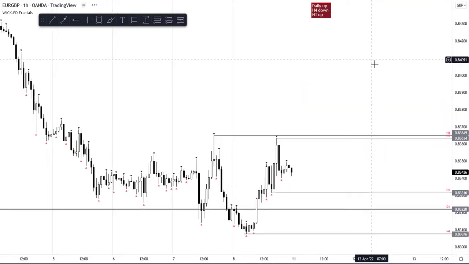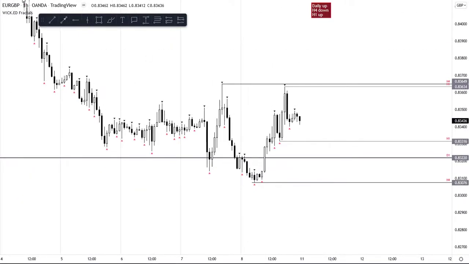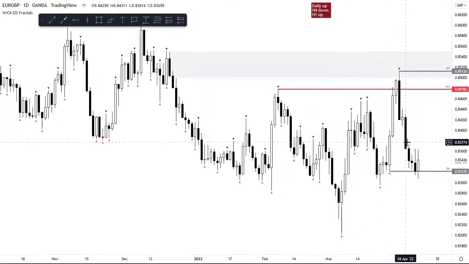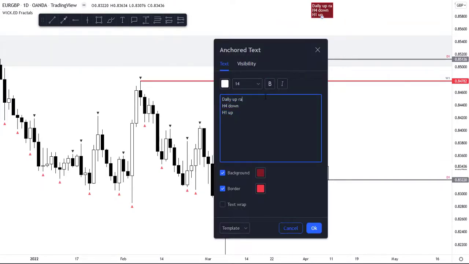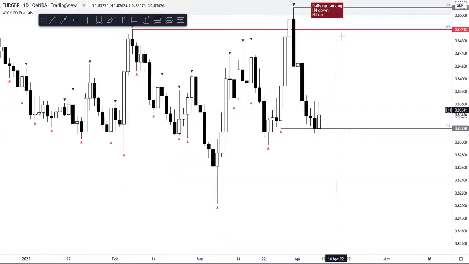So I just go to the other charts, like this is Euro GBP. When I look at this, I first of all look at the daily. As you see, we raided this market structure low, so this is now a daily ranging market. I'd like to see that it forms a swing low before, so I need a third candle to confirm that this is a ranging market, but I'm just going to note it here.